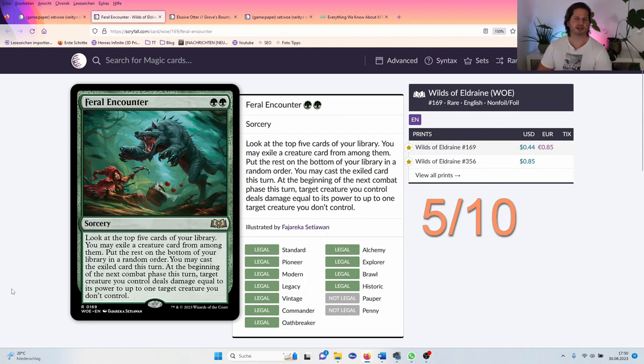So the next card is the Feral Encounter. It has a double green symbol in it, so in most cases you will just play this in mono green. But maybe it has some play in Gruul, Golgari, or other style decks. It is a sorcery, it is a rare, and you look at the top five cards of your library. You may exile a creature card from among them. Put the rest on the bottom of your library in a random order. You may cast the exiled card this turn, and at the beginning of the next combat phase, target creature you control deals damage equal to its power to up to one target creature you don't control.